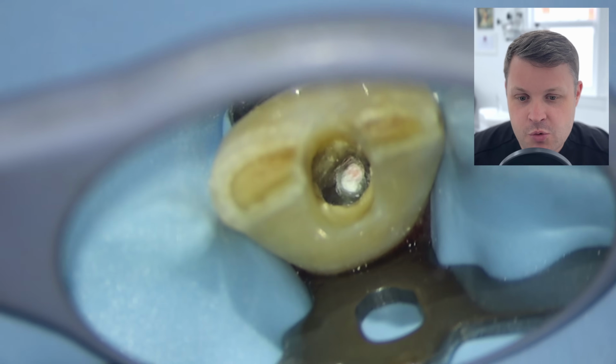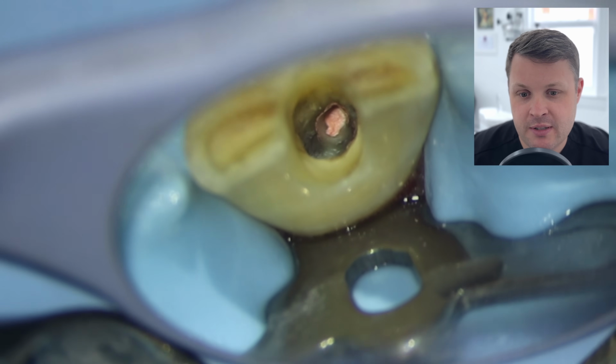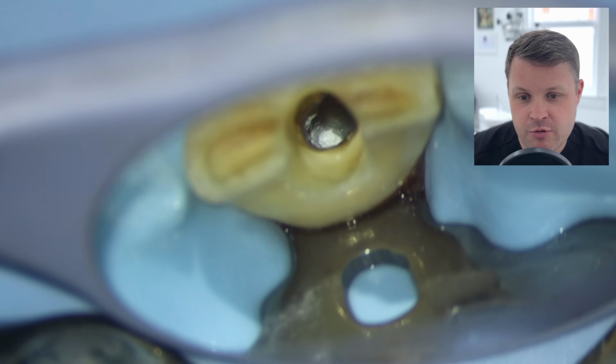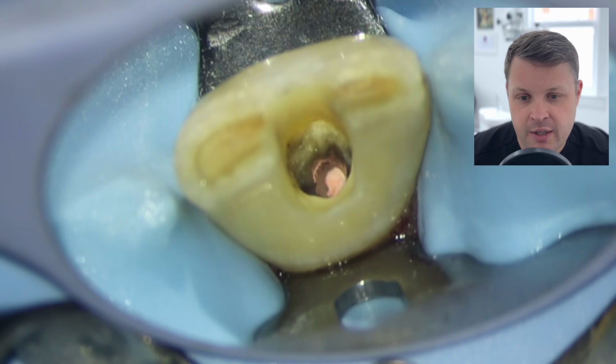So once we've pushed it all down, I'm going to give a bit of a clean out, and then I'm going to use my paper points, and we can see now that we've got a nice obturation, we've got a nice perforation repair there, and everything is ready to be sealed off and ready to go. So I'm very, very happy with this.